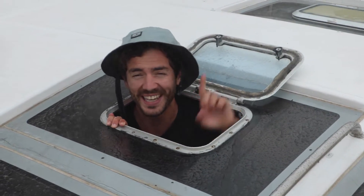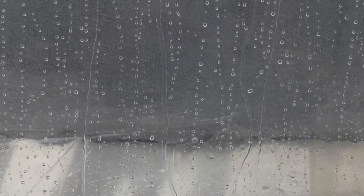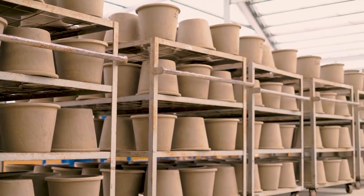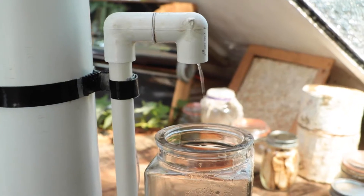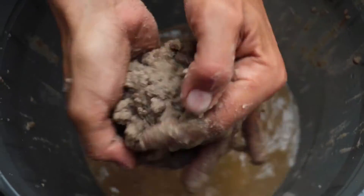Most of our water we collect from rain. We've also tried to produce fresh water from salt water through evaporation, though that still needs improvement. To drink and cook, we purify water with a ceramic water filter produced by EcoFiltro in Guatemala — very efficient and affordable. To water plants and wash, we filter it through a biosand filter, another technology using sand and microorganisms that can produce drinkable water.